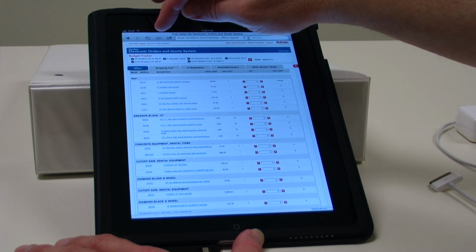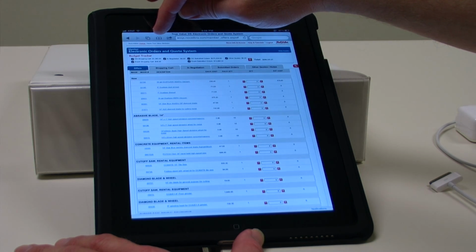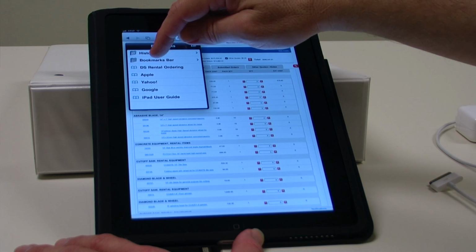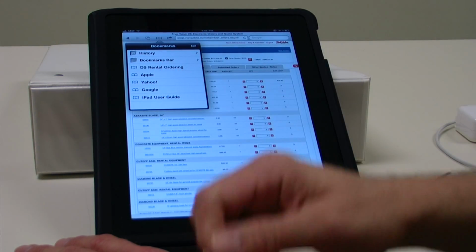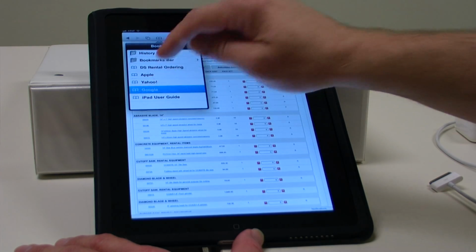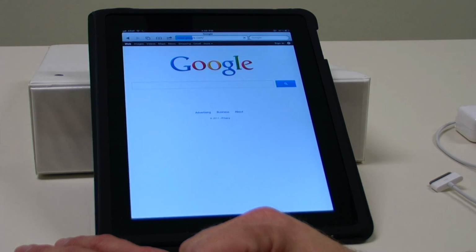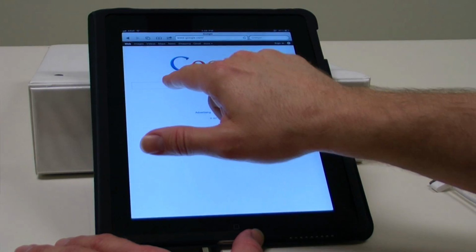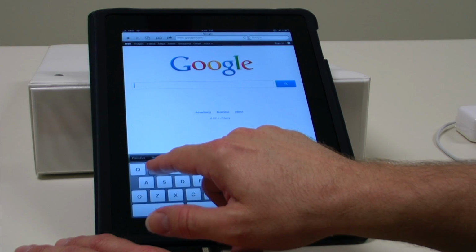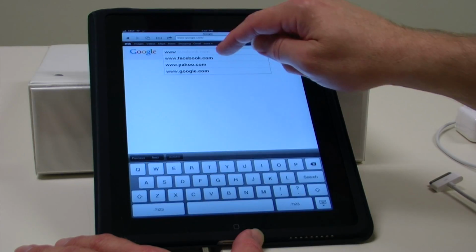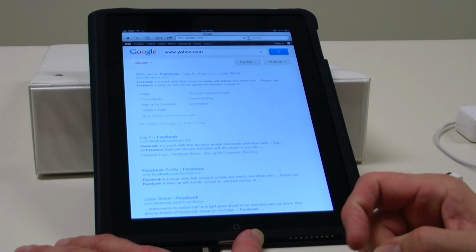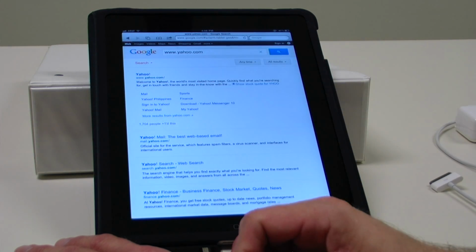Let's go ahead and go up here. There's a little bookmark area, a little bookmark. It looks like an open book on the toolbar. And here you can bookmark different websites and things like that. I just want to take us out to Google. And we'll just touch this screen here, and if I start typing in a website, I can select one of the recent ones from my list, and it's just a standard search.